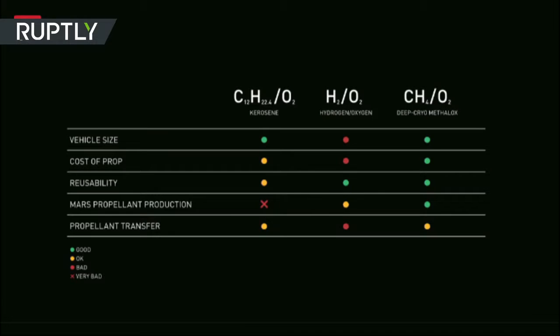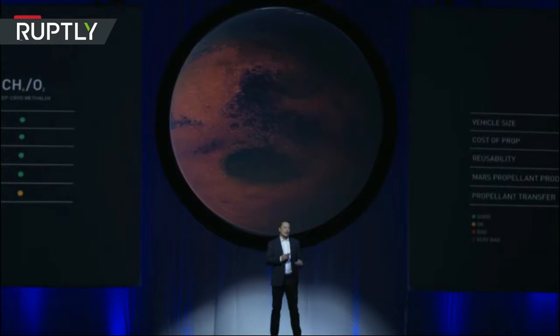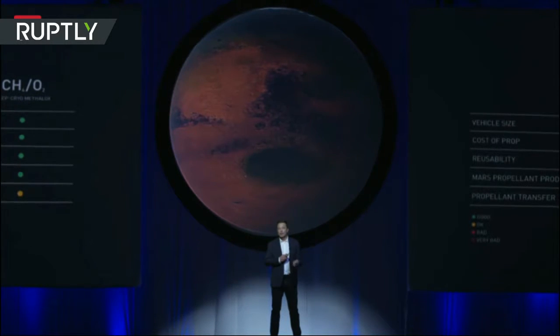So it would require maybe anywhere from 50 to 60% of the energy on Mars to refuel propellants using the propellant depot, and just the technical challenges are a lot easier. So we think methane's actually better almost across the board, and we started off initially thinking that hydrogen would make sense, but ultimately came to the conclusion that the best way to optimize the cost per unit mass to Mars and back is to use an all methane system, or technically deep cryo methalox.